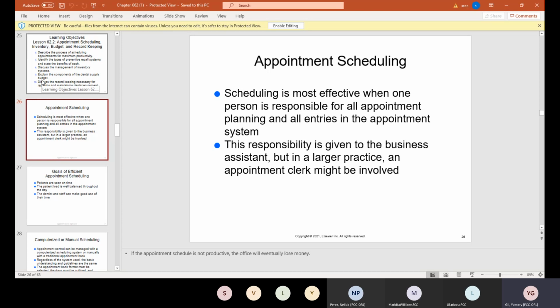If you have an office where you have 2 or 3 front desk girls, most of them will be responsible for setting appointments. Also, you as an assistant, sometimes you will set appointments in the back while you're in the operatory, while you still have your patient in the chair, because some doctors will require this. I used to work with a doctor who would always tell us, don't ever let a patient walk out of your room without the next appointment.